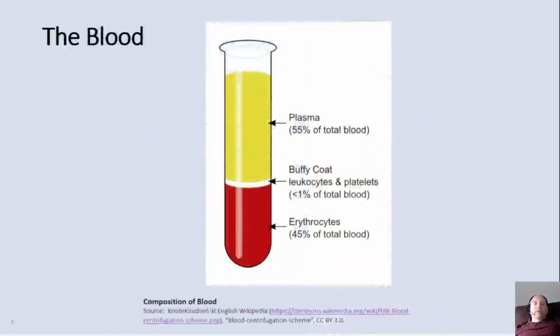The blood is the fluid portion of the perfusion triangle. Blood is comprised of plasma, which is the fluid portion, and the formed elements, which are cells carried to all parts of the body in the plasma. The formed elements include the red blood cells, or erythrocytes, which contain hemoglobin that carries oxygen to all cells in the body, white blood cells, or leukocytes, which are responsible for fighting infection, and platelets that are responsible for clotting. The image here shows the total composition of blood.